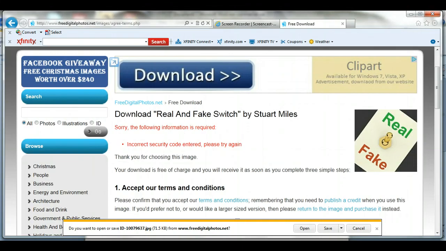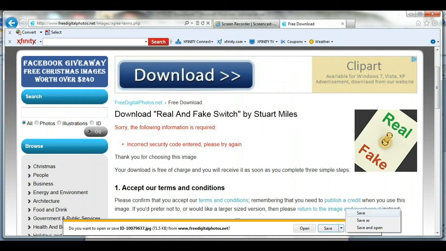Once you've completed the CAPTCHA, the next thing you're going to want to do is save this new photo. You can see here that when you save it, it's going to save it as ID dash and then a long number, and it saves it as a JPEG, okay? In order to have search engine optimized pictures, we're going to need to change this save as name so that the JPEG itself is utilizing your keyword phrase. So I'll show you now how to do that.